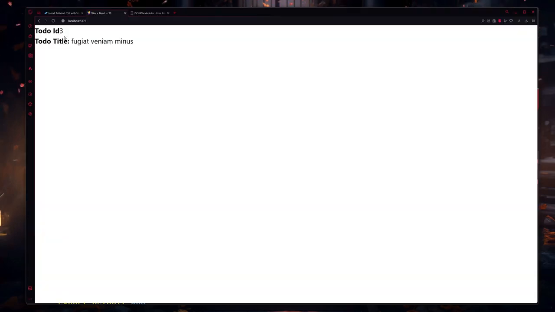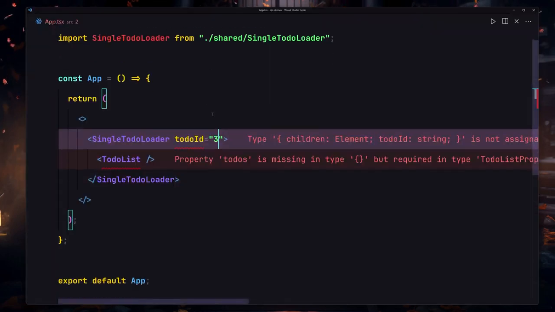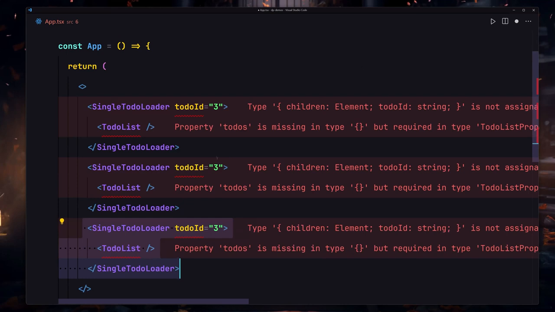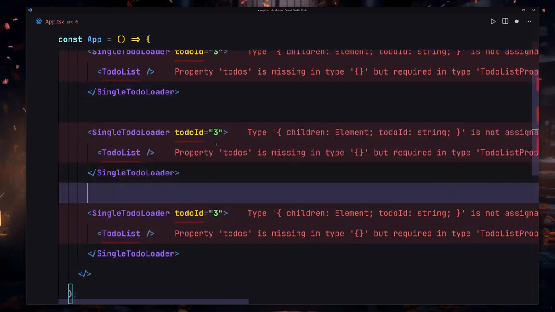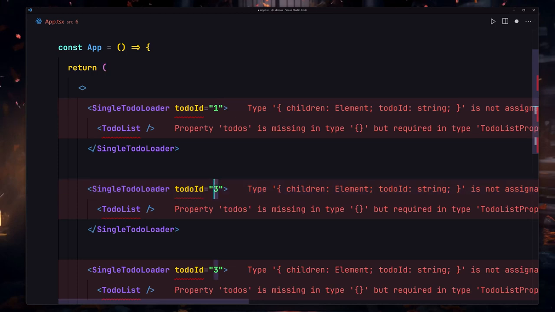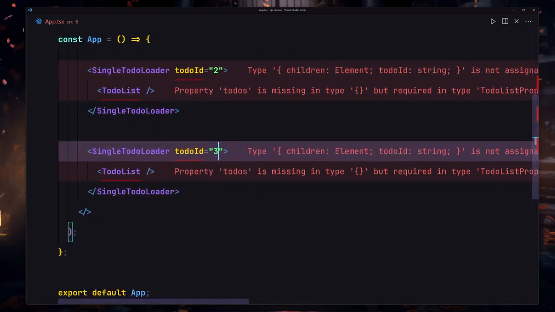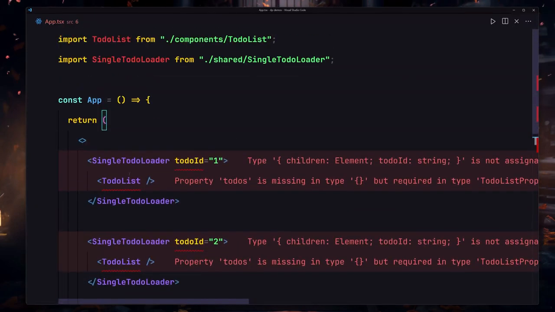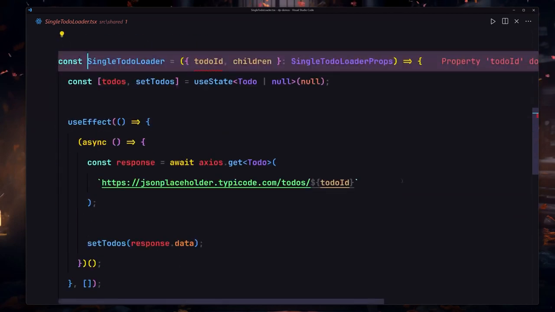Now let's just refresh there, and it's going to give us the ID of 3. It's going to also give us that random title. So I can just duplicate the like how many times I want. So I'll just duplicate the like 3 times, and I'm going to just provide, you know what, this is going to be 1, this is going to be 2, and this one will be 3. Now let me just save my file. Now if I just refresh there, we are getting a to do ID of 1, then 2 and 3. So yeah, this is how we are going to be fetching our data by using a specific ID.